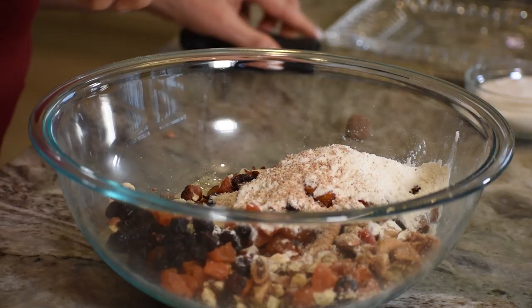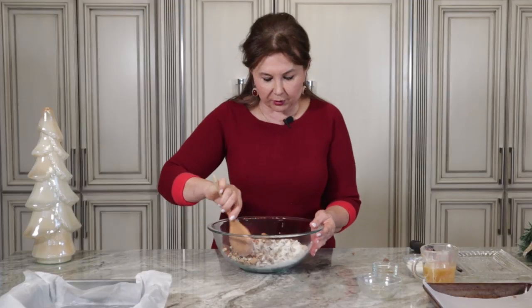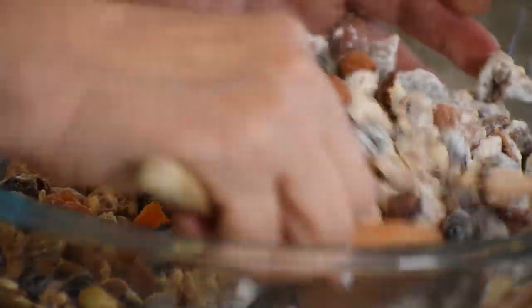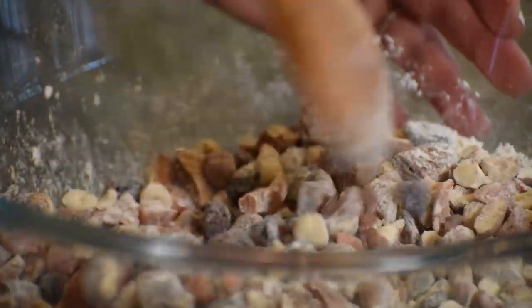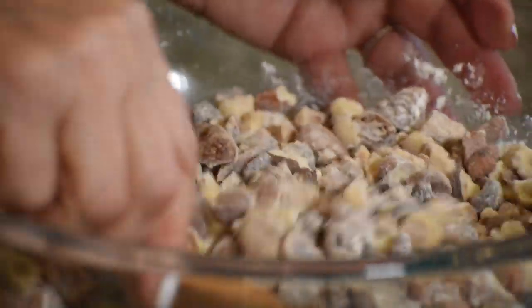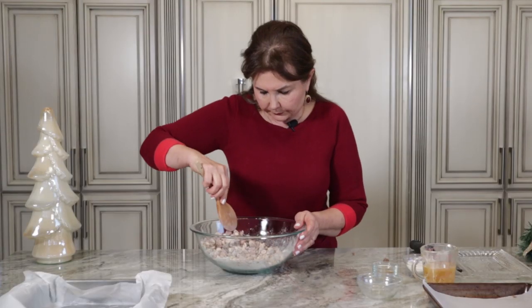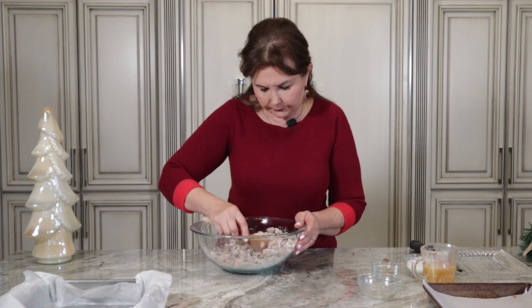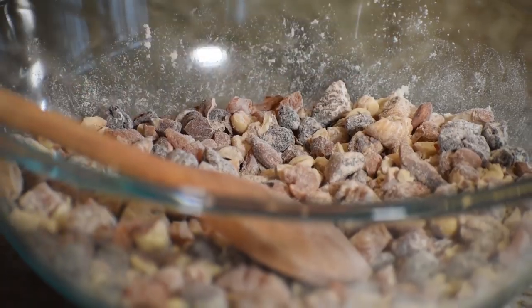Alright, enough, smells amazing. We will mix all these ingredients together until nicely blended. The spices, the nuts, the dried fruits, all together with 1/2 cup of flour. And we will set these on the side.